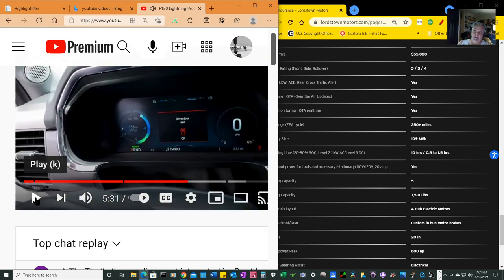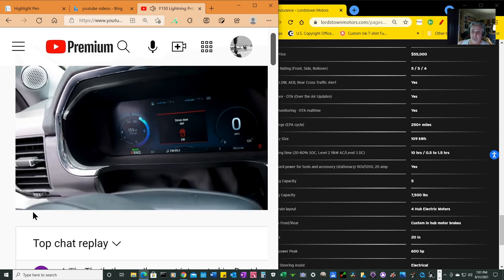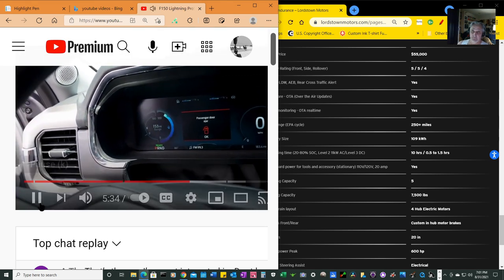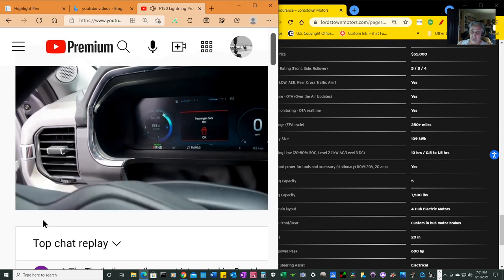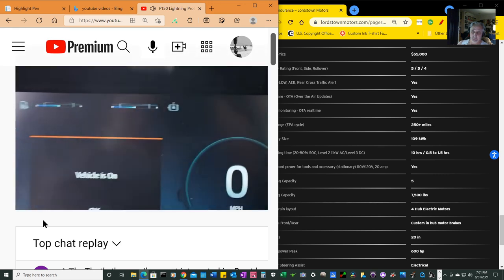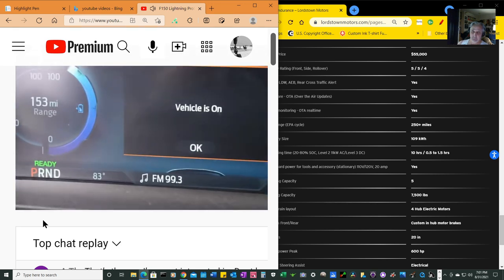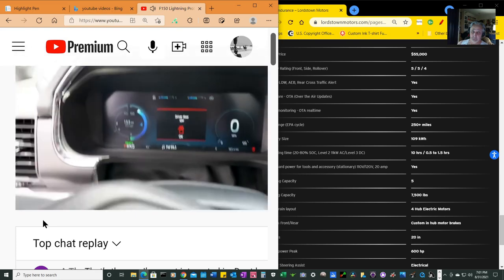So again, with the scales, double-edged sword, I think this is to protect the rear suspension, personally. The technology is something that should have come out years ago. Why didn't they have it before? Because they never needed it, because they had a solid rear axle. But I just think it's fantastic that Ford has given us that ability right now. So it's weird, the vehicle's on, and nothing's running. Hey, check this out.